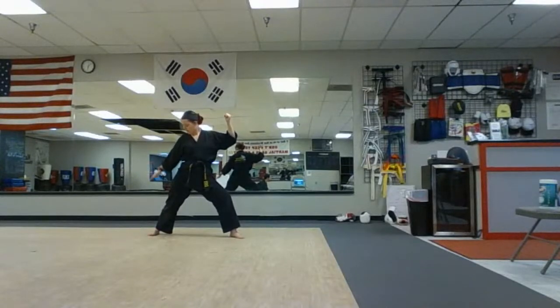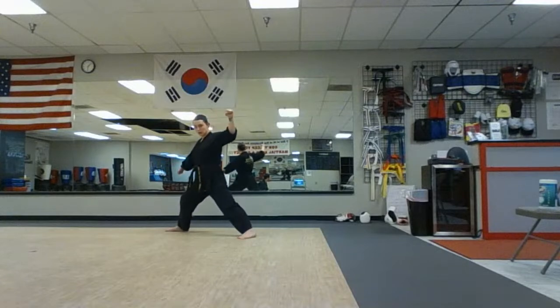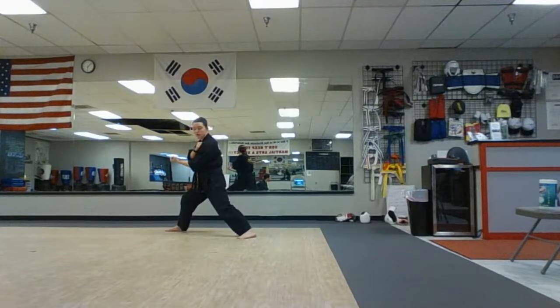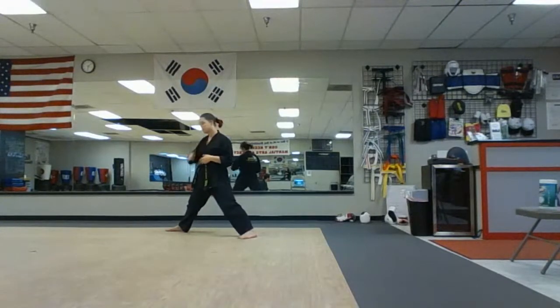So from here, my right leg now steps behind. I turn, and my hand that's up does the upset punch. I also keep that reinforcement. So we're going to do this form slow speed all the way up to this position. Then we're going to go ahead and we're going to add on.